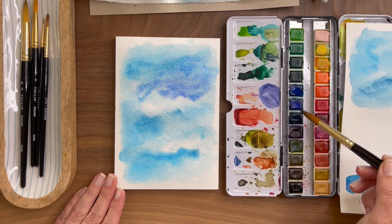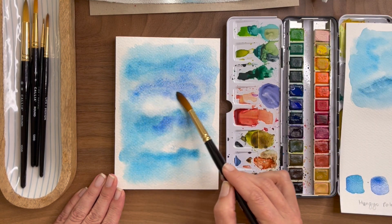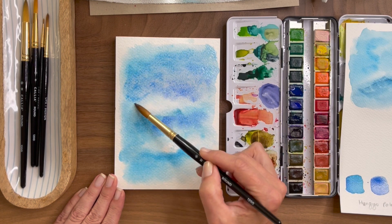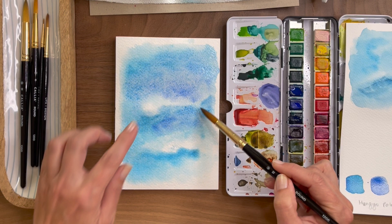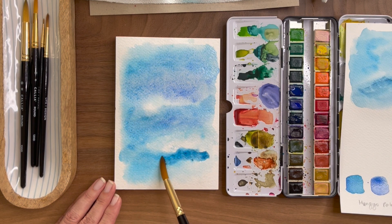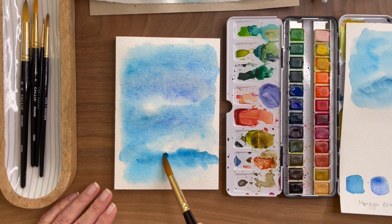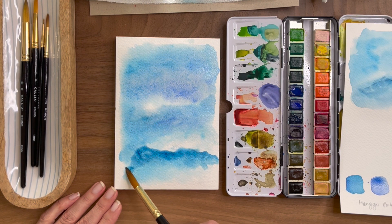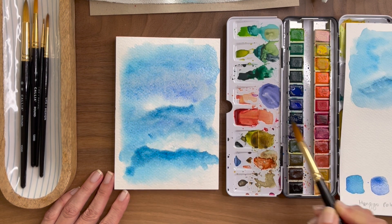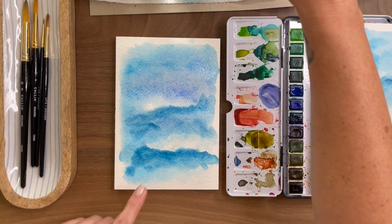So I'm calling this a cloud tutorial, but really it's an exercise you can do to help warm up, enjoy some wet on wet, even blending. Go ahead and blend those blues directly on the paper. I'm using more of a purpley blue and a really cool blue. As it's starting to dry here, you can see how it's not as wet on wet, but I really like that effect. Going back in through here — it's impressionistic. Creating some shadowing here.